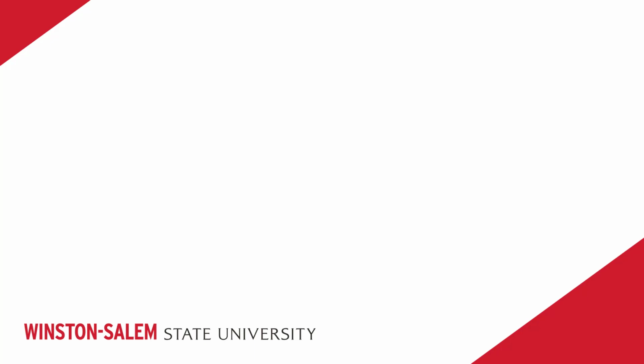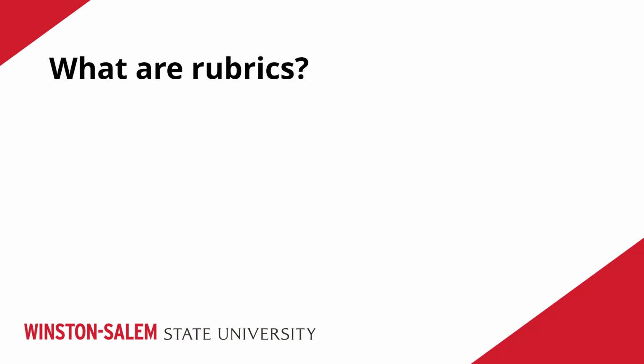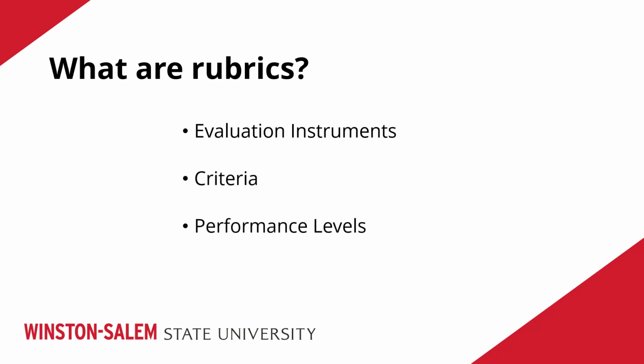In this video, we're talking rubrics, what they are, why you'd use them, and how to use them in Canvas. So what are rubrics? They're basically evaluation instruments that define criteria and the associated performance levels. Simply put, they state what students should be able to do and provide rating scales for how well they're doing it.